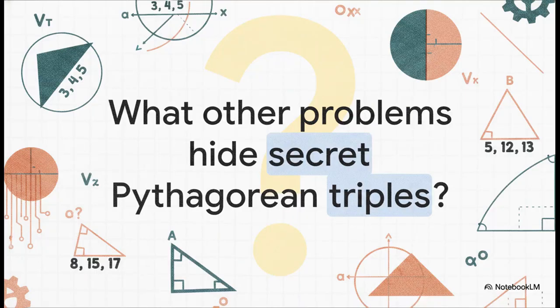And there you have it, the tangent length hack. Keep those 3, 4, 5, 5, 12, 13, and 8, 15, 17 triples locked in your memory. Before we wrap up this explainer, I want to leave you with a thought. Tangents ku shortcut kathu kitto, ana matta complex math and physics problems la inna secret Pythagorean triples olinjurukku. Keep your eyes open and keep looking for those patterns.